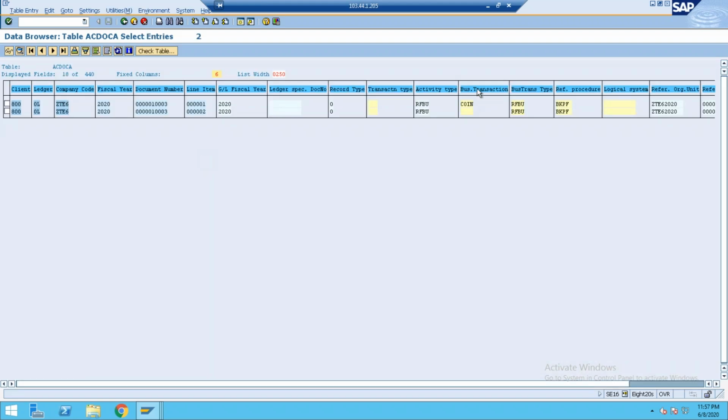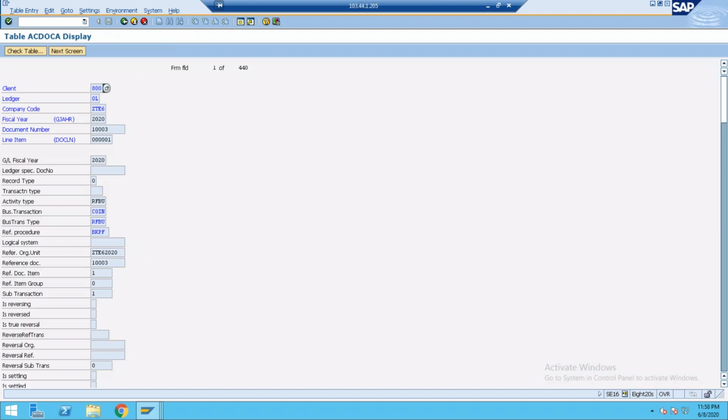Okay, so here you can see coin there, business transactions. So definitely controlling information is part of this particular document. In ECC, if we check the BSEG data, you will find the accounting information. For the controlling information, the cost object information, you have to go to COEP. But now if I go to this particular line item, I should get everything. Here I should have both my BSEG data plus my COEP data.